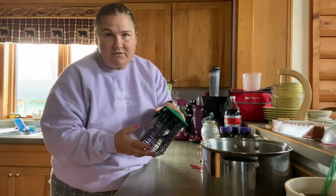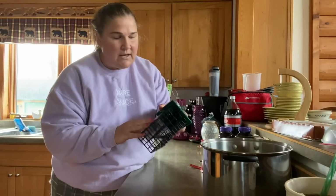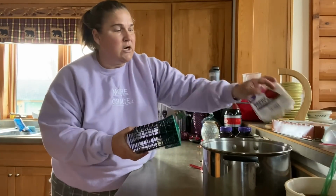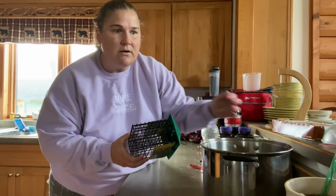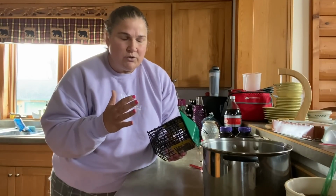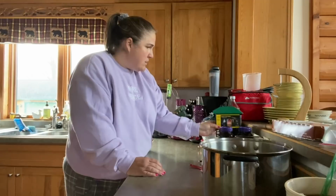I also bought a new, I have a bunch of these suet cakes. When we get outside, you'll see them. That's what I showed you in the last video, that go in here. Woodpeckers love them. Cardinals love them. Blue jays love them. It just brings in a lot of different birds to your feeders.